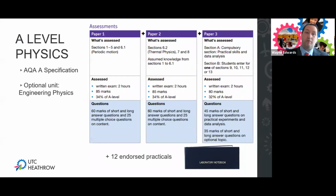Physics. So if you're going to choose A-level mathematics, A-level physics, they're really good complementary subjects to go together. And again, they're based on 3 papers. Again, each paper is 2 hours in length. And again, it is linear. So all the A-levels that you study are linear. You will sit them all in the same year that you finish the course, always at the end of year 13 now. There are no A2 papers or A1 papers, as it used to be called, for the AS. They all go in at the same time.